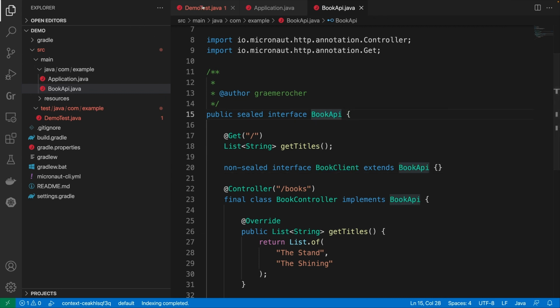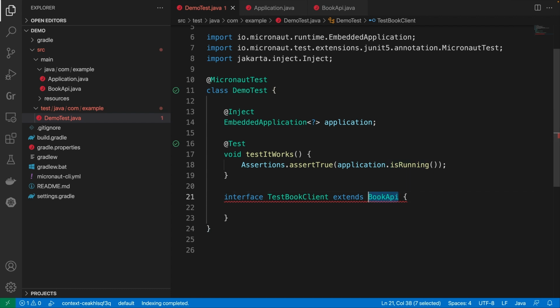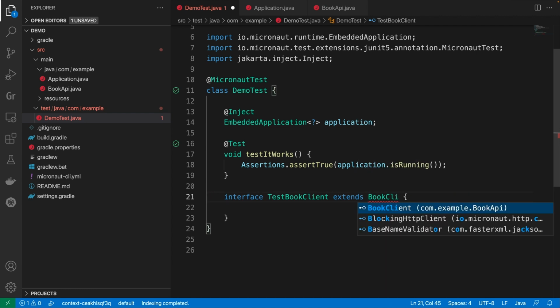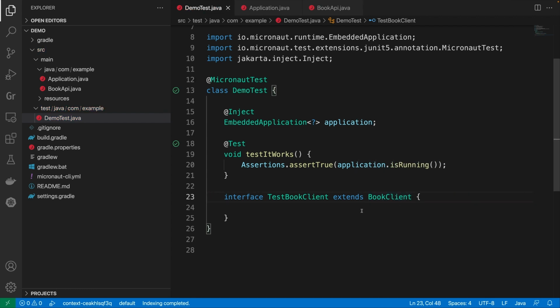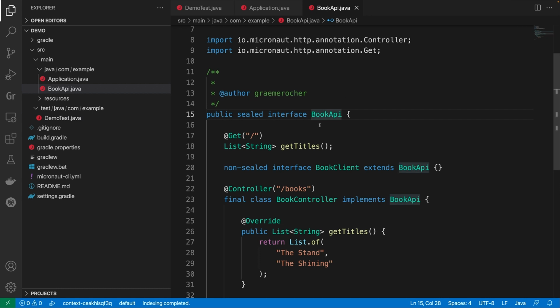That makes it so now I can come over here and I can say extends BookClient. And as you can see, now I'm allowed to extend that client. So every client has to identify themselves with the system as specifically being a client of this API, which again is making some really interesting design possibilities for building applications.